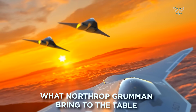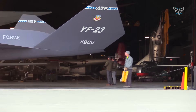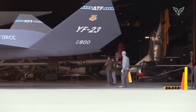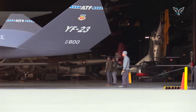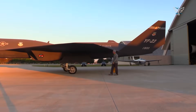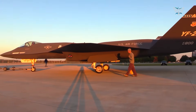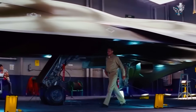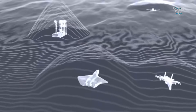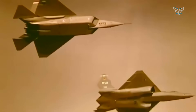What Northrop Grumman is bringing to the table. It looks like it's down to Northrop Grumman and Boeing for the big contract. A lot of people think Northrop Grumman has the edge, especially since they strategically bowed out of the Air Force's competition to pour all their resources into this one. And the new concept art? It's basically the YF-23's ghost, packed with all the incredible tech we've developed over the last few decades — a plane that's going to completely change the game in terms of stealth, range, and how the pilot flies it.